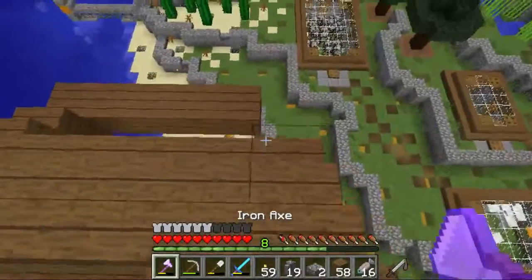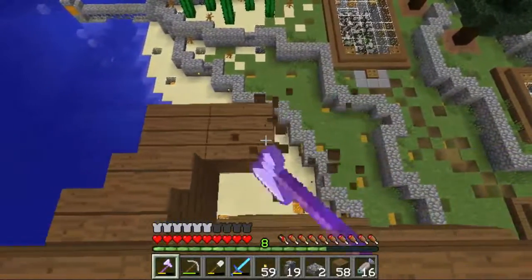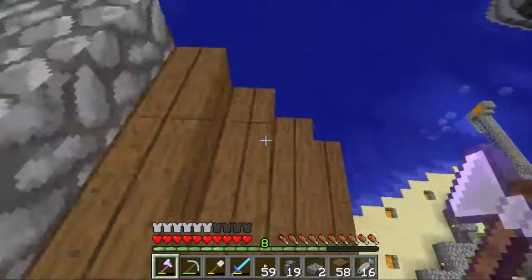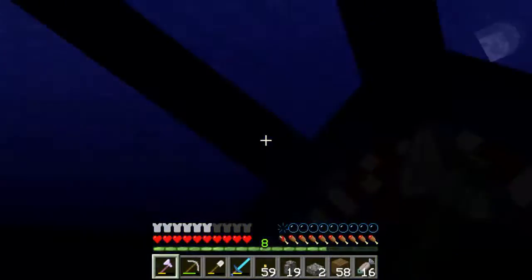Anyways. Let's go down here. Bust off this. Like so. Now we can just jump in the water. Hi, squid.